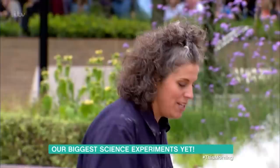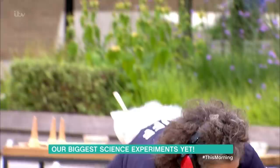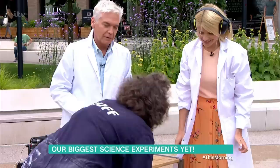In fact, Holly, you pour that in. What is this, cream? OK. Chuck it in. This is corn flour and water. It's like milk that's gone off. Scoop it out with your fingers. Right. So this liquid, if we give it energy, it's going to behave in an unusual way.